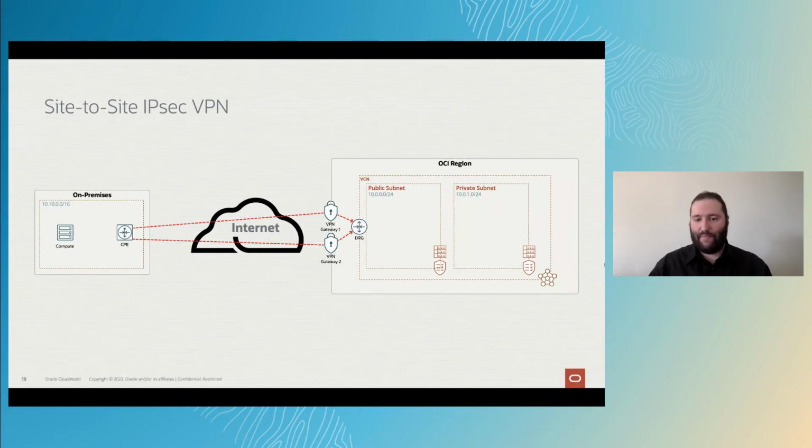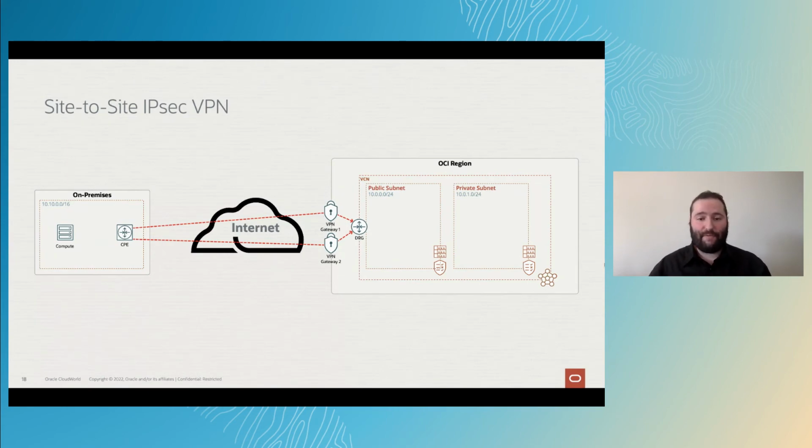And from there, each VPN gateway is attaching to your DRG to then give you access into your OCI environment. And there's a couple of different options here when we can look at redundancy. We can leave it like this and rely on a single internet provider and our single CPE on the left, and our redundancy will only be on the OCI side and between the two tunnels. But what if you want to build additional redundancy?